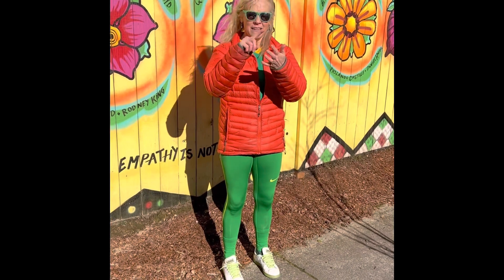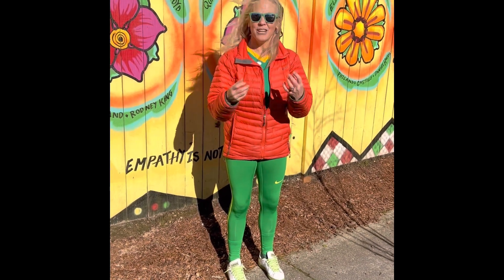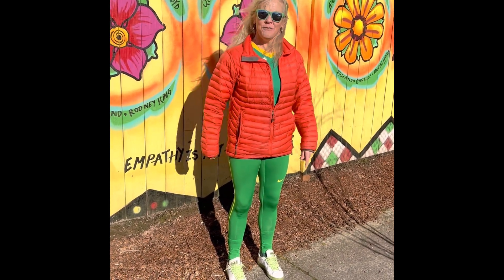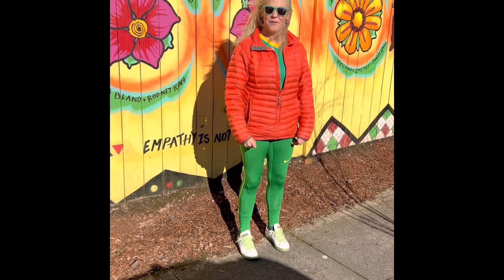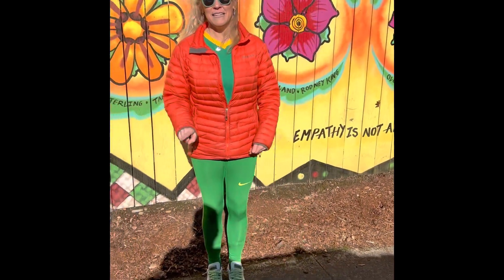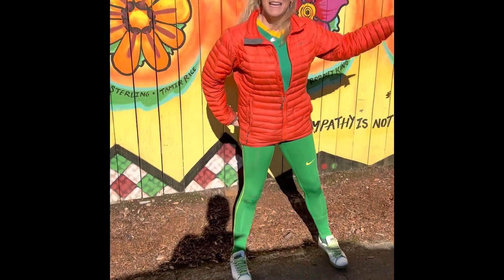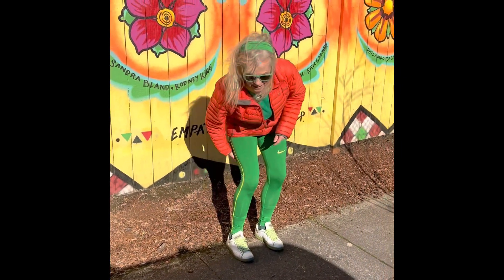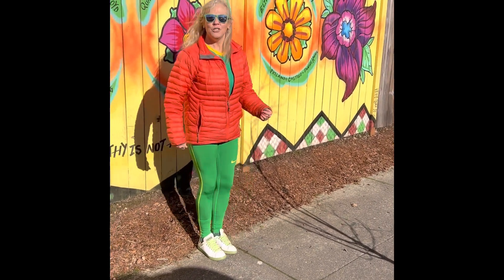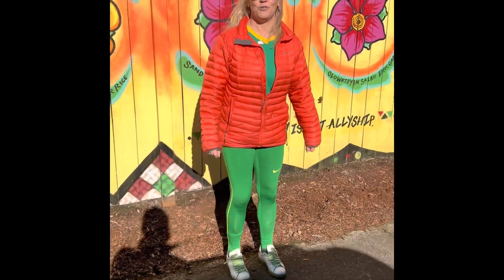Hacks one through four were all about releasing the back. Now we're going to take pressure off the back and engage another muscle — the glutes — to give your body something else to work with. Hack five: walking sideways. Keep your legs straight up and down, put your weight on one heel, and push through that heel as you walk to the side. I've got my weight on my left heel as I walk to the right, then my right heel as I walk to the left, feeling calf, hamstring, and glute up the back of the leg. If it jumps from your calf to your quad, keep trying — sideways walking is especially powerful when your back is super sore.